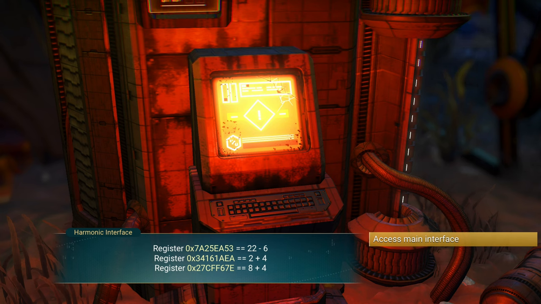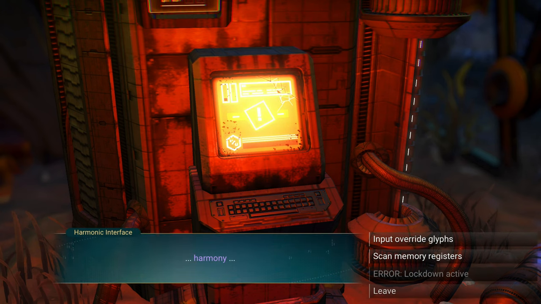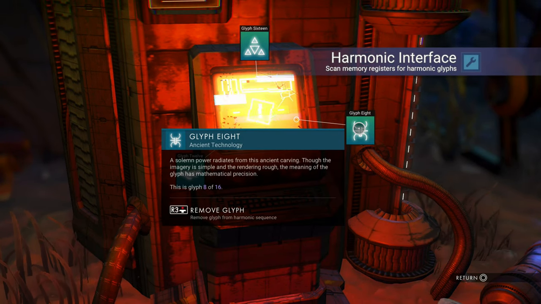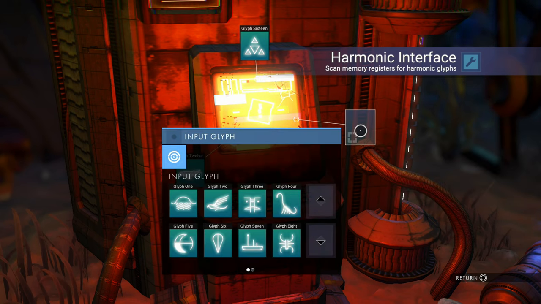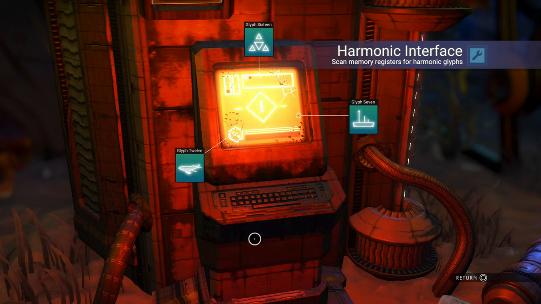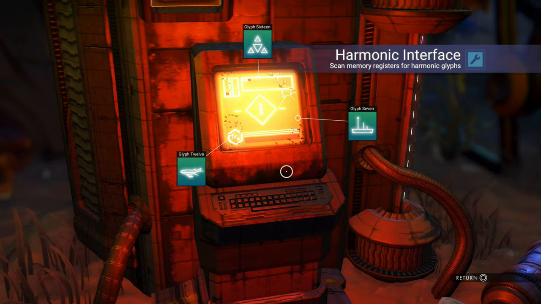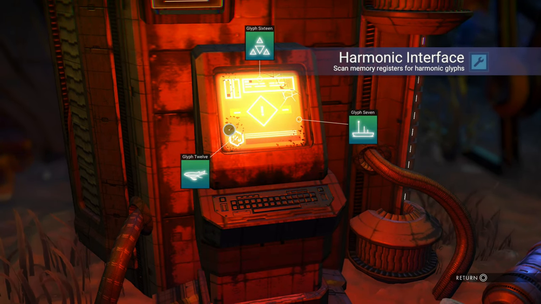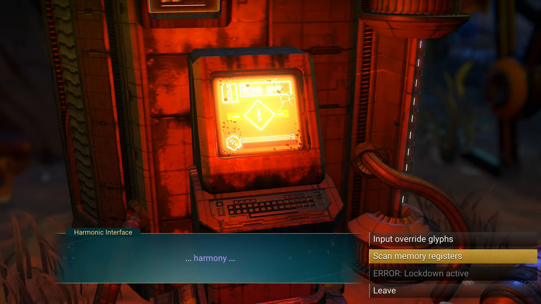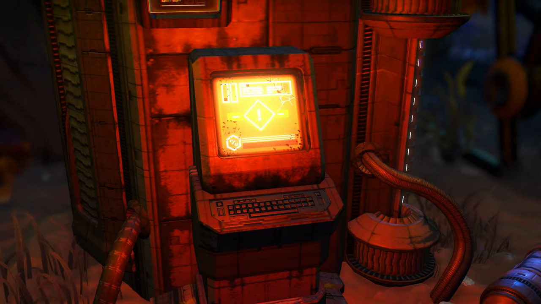Yeah, so that's 16. 8. Ah! 16, 6, 12. I got it wrong. 16, 6, 12. And this one is wrong. Remove glyph. It should be 8. Oh no, 6. 16, 6, 12. There we go. That's right now. That's right. Isn't it? Can't be. All right, let's try it again. No, not that one.